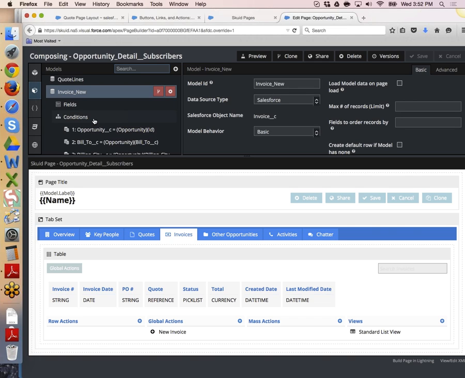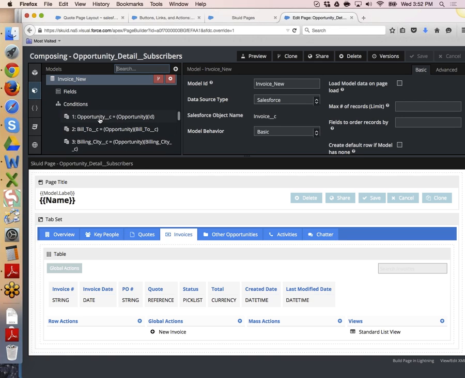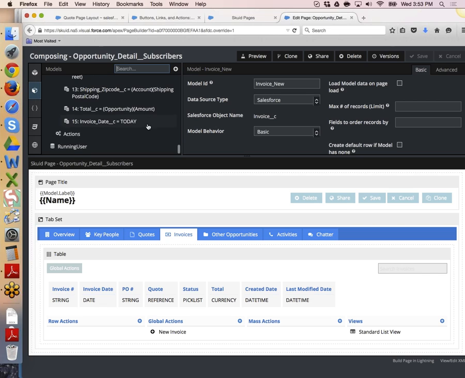So then the next thing is anything you want pre-populated, you just create a condition for it. So that's what makes it easy. So I can pre-populate opportunity ID because I just have a condition that says anytime this button's clicked, opportunity ID equals the opportunity I'm on. Or bill to ID equals the opportunity bill to I'm on. So there's a lot of conditions on here. I think I have 20 because I'm passing 20 things.